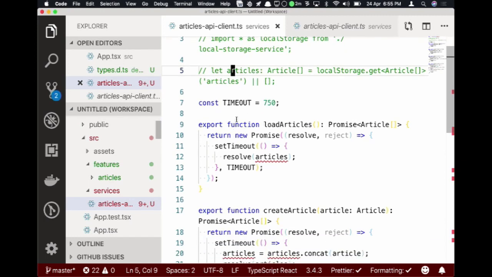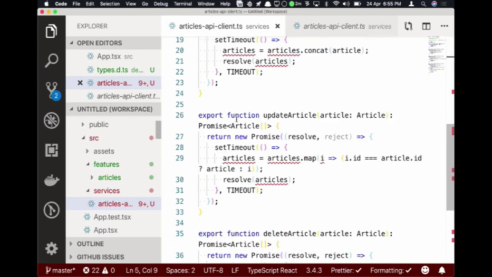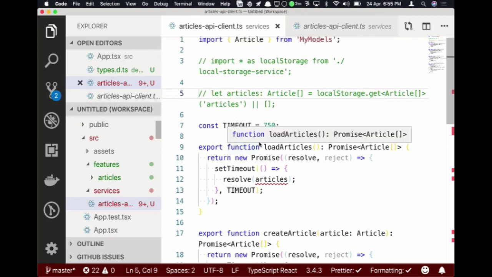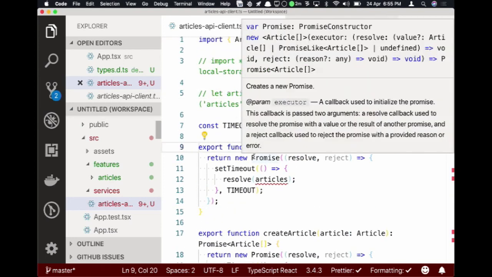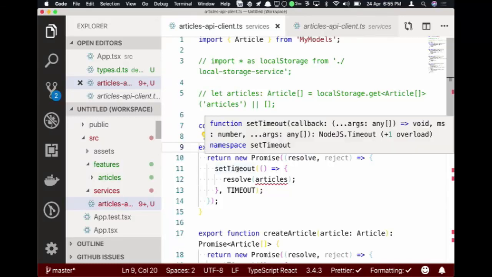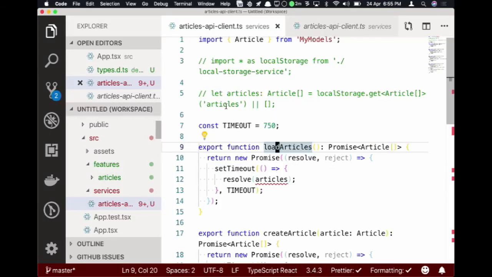And yeah, so we have a bunch of functions here. I have a stubs setup here, so instead of communicating with some API, we'll have a set timeout and return the value of the variable here. That will keep the articles that we create in the application, and it will load the initial state from local storage.